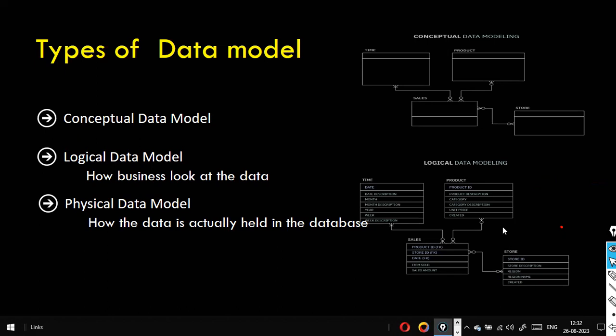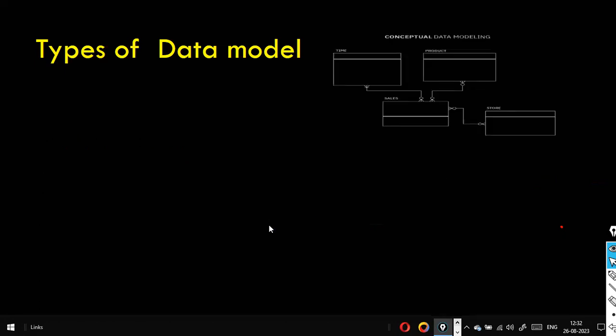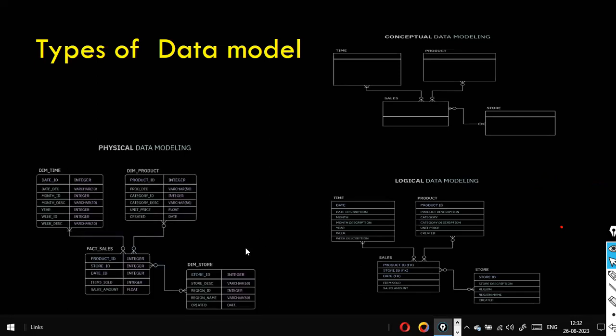This we will see in detail when I create the data model design. And the final one is the physical data model. The final phase is physical data modeling. In physical data modeling, they go one step further. Date ID is required, so what data type is that? And what is the width of each column? For example, product description should allow us to store 50 characters in it.